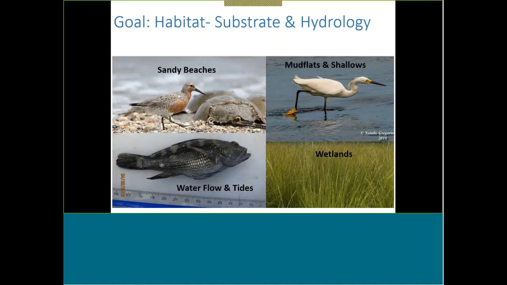So, jumping into the goals. Habitat goal: you may come at this from the standpoint of wanting to create certain substrate or certain hydrologic conditions for certain species. So maybe you're in an area and you have shorebirds and horseshoe crabs, and you want to make sure that when you design your living shoreline you are still providing the right conditions for those. That may be difficult. You don't really think of migrating shorebirds in a living shoreline, but we have a site at the Indian River Marina where we knew we had horseshoe crabs. We learned some lessons, but we learned that planting our native grasses in clumps was more effective than planting plugs, because the horseshoe crabs could come up and kind of bump and go around them instead of tearing them up. So, designing for what species are using it.